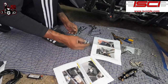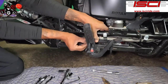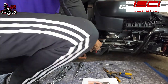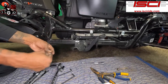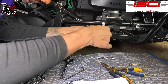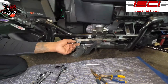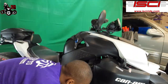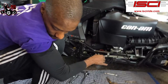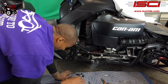So now we're going to install these two pins here. Actually they're right behind the foot peg right now, but we can probably re-engage the foot peg to get those where they go. These are going to be your 4 millimeter Allen keys. We're going to make sure we do not tighten them down at this time. You know what I'm saying? We got those started.